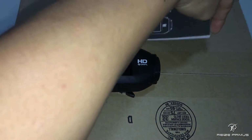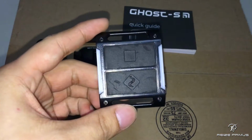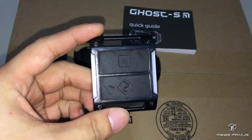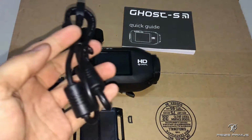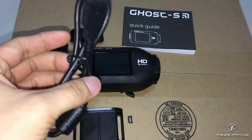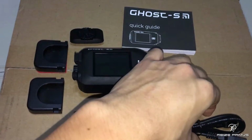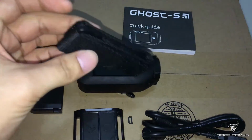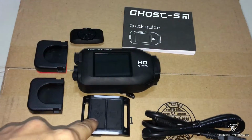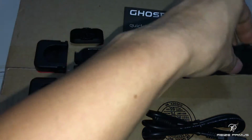The quick guide, and over here you have the remote control that I'm going to talk about later. Of course, the charging and docking cable for your camera, as well as a little strap that you can use to hold down the remote control and tie it to your wrist or to your handlebar if you are using it there.